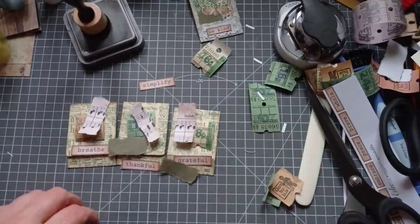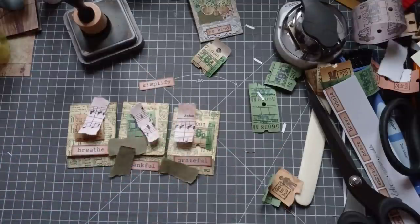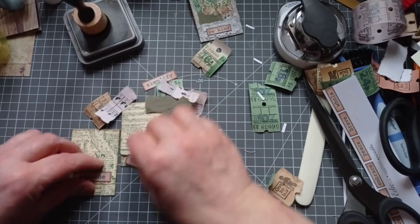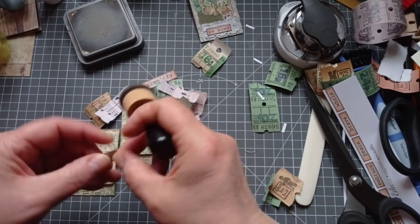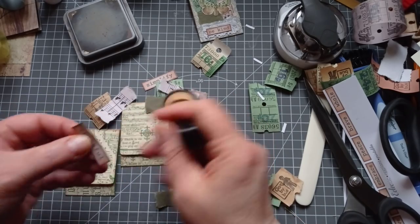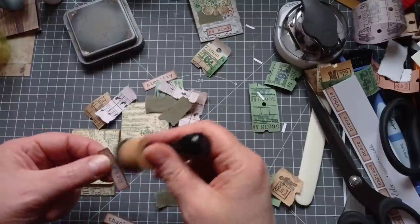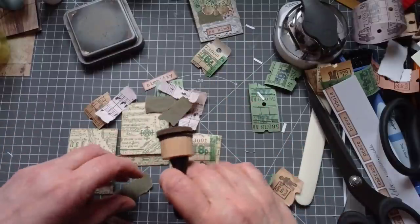I'm going to have a little bit of green paper on each. I just sometimes find it easier like this - it's a little bit of a mass make, mass collage, do the same thing on everything. Each one is still going to look individual and different because your pieces are different shapes and sizes and you're going to place them in slightly different places.